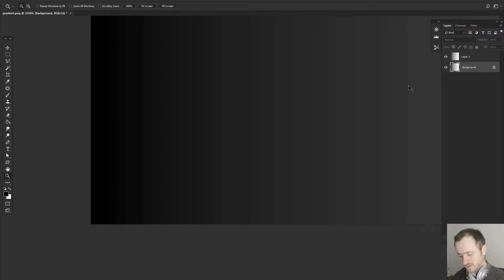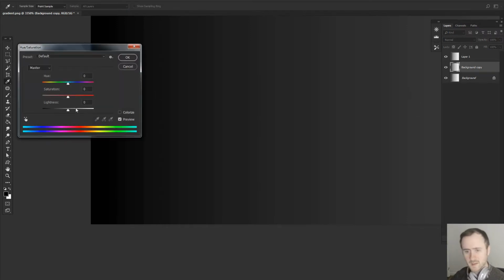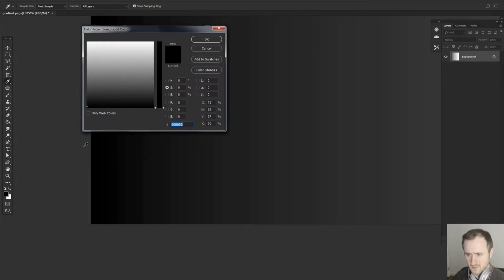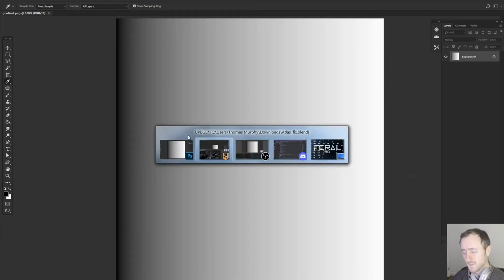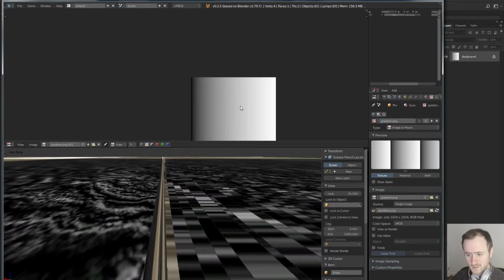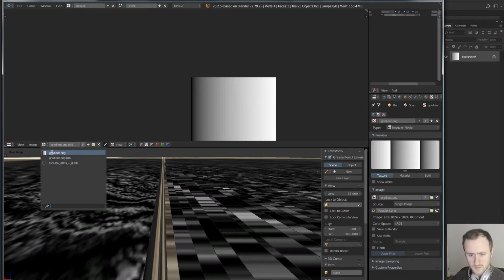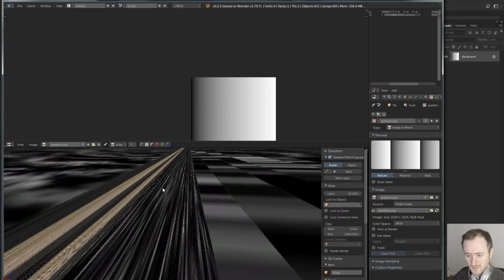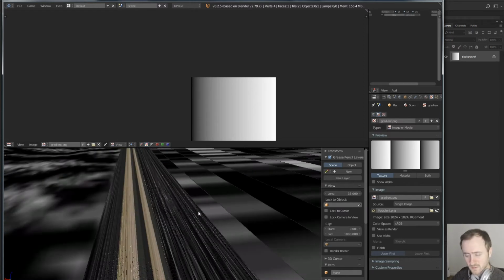Now I'm going to duplicate this layer. We're just going to make everything solid black. Now take a look, 0 and 1. Alright, let's see what happens if I refresh this texture. Look at that. So actually it has created an extra little tooth here. So maybe we don't have to go from 0 to 100, we need to go from 1 to 99.